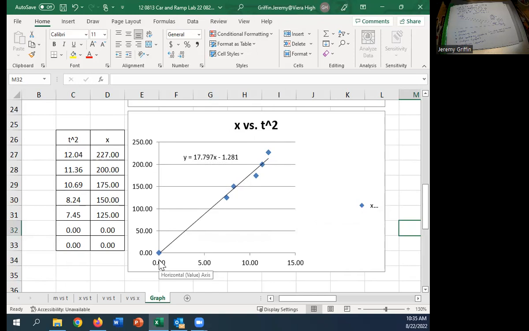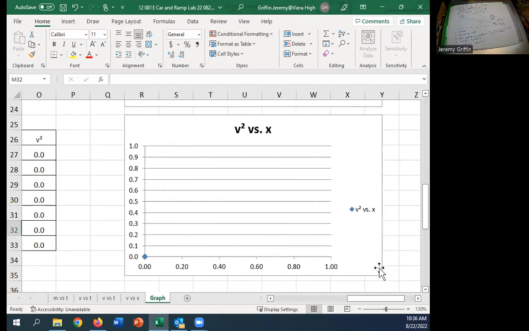Is this the acceleration graph? This does have something to do with acceleration. Actually, I'll tell you the connection. That 17.8 ends up representing half of the acceleration. That's not going to make sense exactly right now, but we've got almost another hour in class, or at least later this week, I'll show you why the 17.8 centimeters per second squared represents half of the acceleration of the car. The definition of acceleration is the rate of change of velocity, the rate at which it's picking up velocity. So x versus t squared is a linear relationship. You get that?